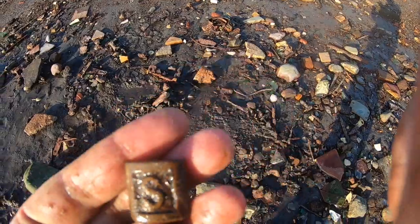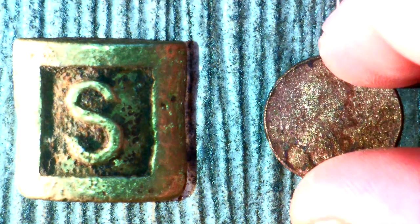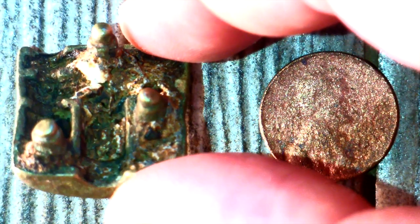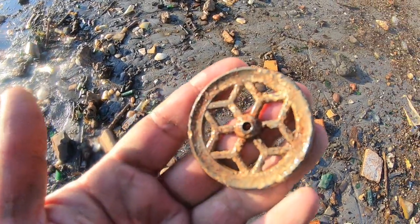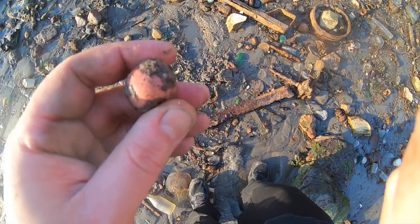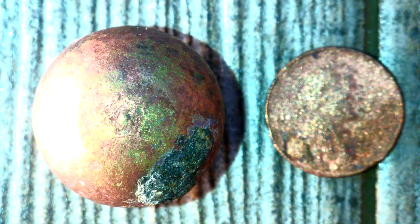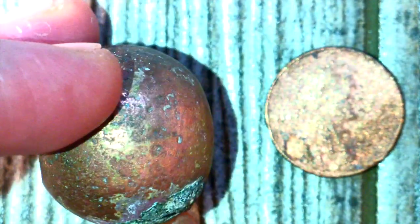I found the letter S. If I was going to take a guess, I would say that this is a key from a typewriter based on the back, but I'm really not sure. If you know, tell me in the comments. Interesting wheel. And the final thing I found that day was a huge, huge copper ball. I thought it was a musket ball at first, but obviously not now. It's made of copper.